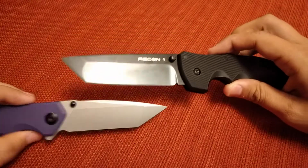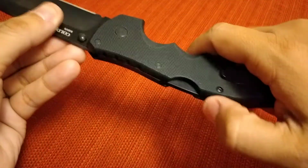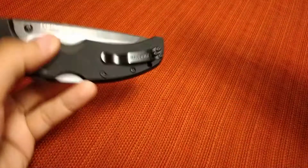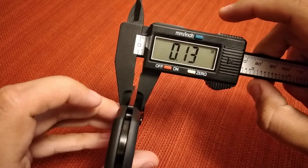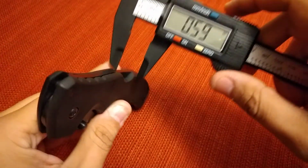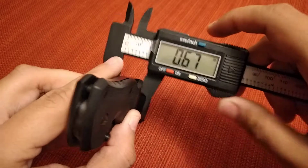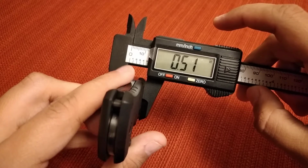This blade is massive. Doesn't look like it so much on camera, but when you get it in your hand, you're like, holy shit, this thing's a machete, and it's thick. So let's do some measuring. 0.13. So it's not like it's a thick blade stock, but it's not crazy thick. Width on the handle is 0.51, so just over half an inch.